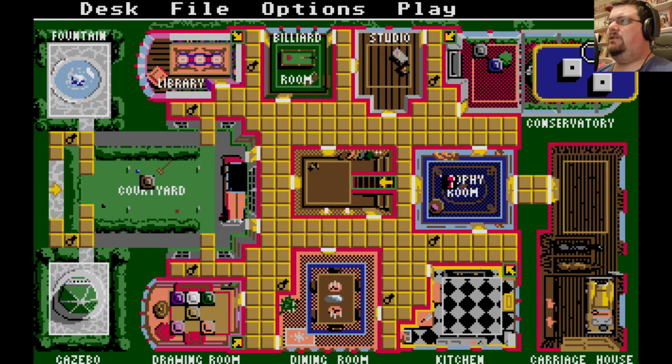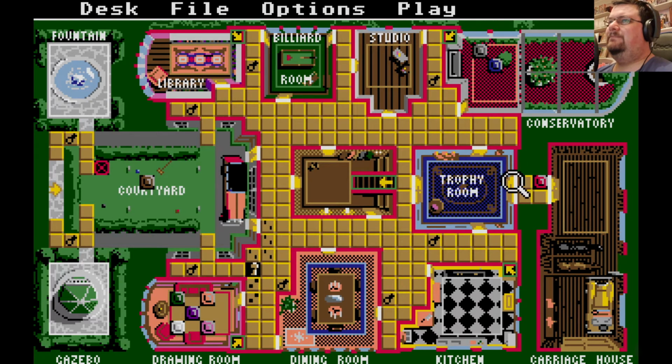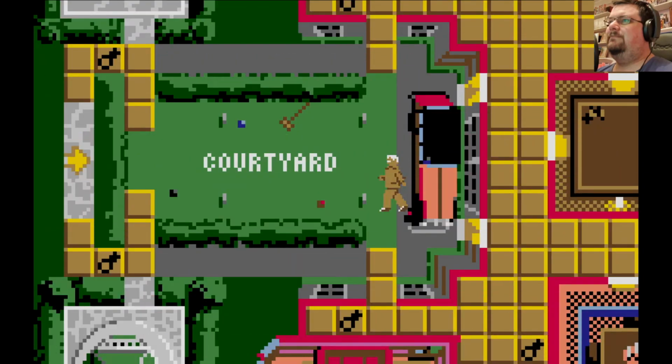Okay, we need to figure some things out. Two? I got a two. That is the worst. Well, I guess I'll go this way, and do nothing! Okay, out to the courtyard. Tweet, tweet, tweet.